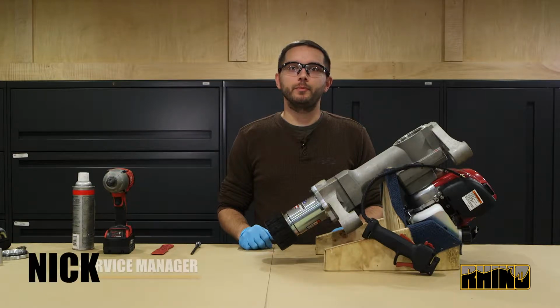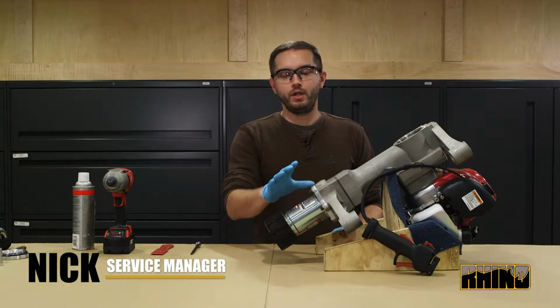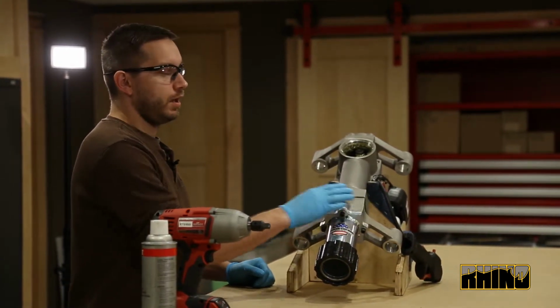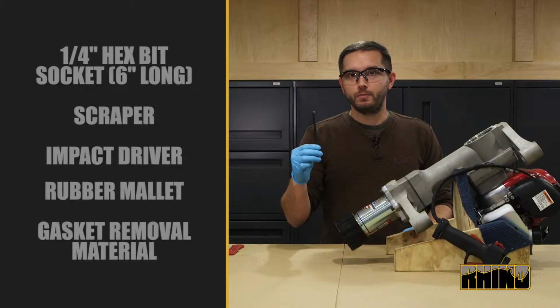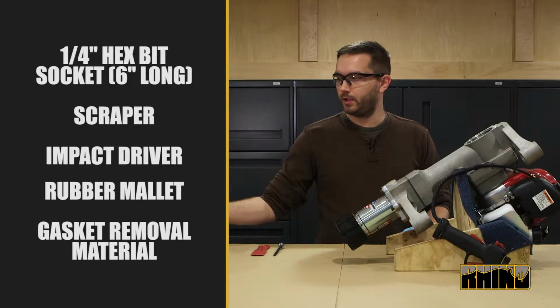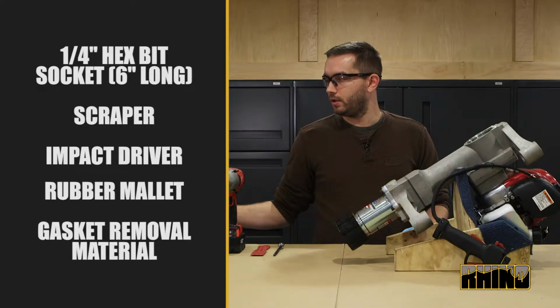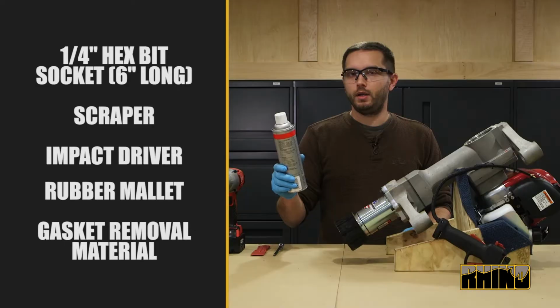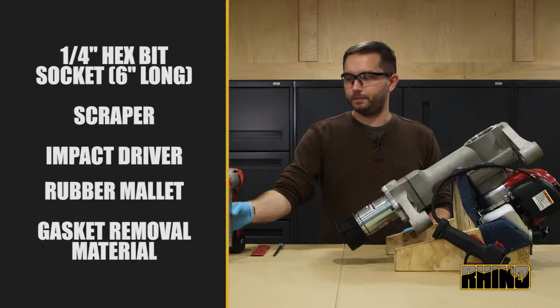This is Nick with Rhino Tool Company, and we're going to be removing the chuck lock and chuck tube system, as well as the lower body. You will need a 1/4" by 6" hex bit socket, a scraper, impact, a rubber mallet or dead blow hammer, and a gasket removal material.